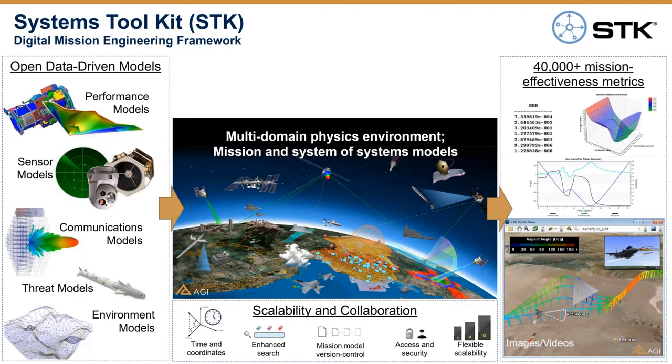And not only that, but within STK, we have over 40,000 mission effective metrics. So once you push your models in there, whether they be your sensor models, communication models, threat models, and so on, you can push those in and then pull out any relevant data that is important to your mission.